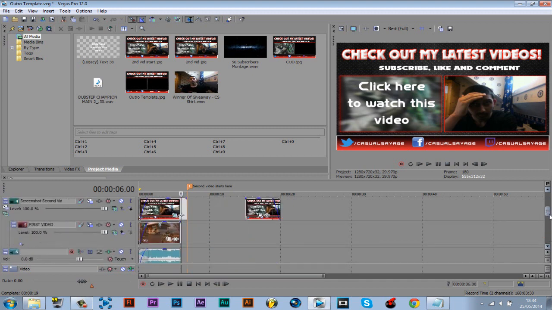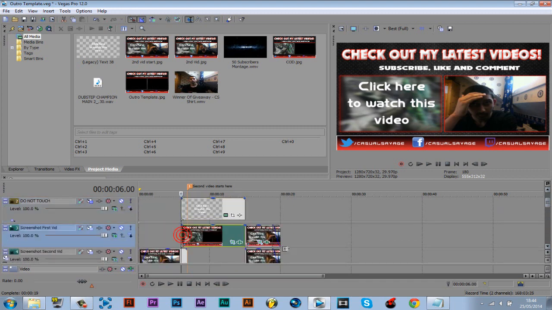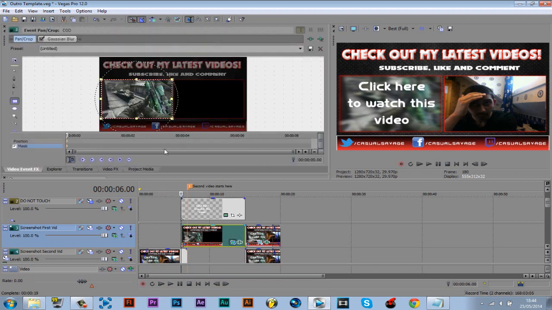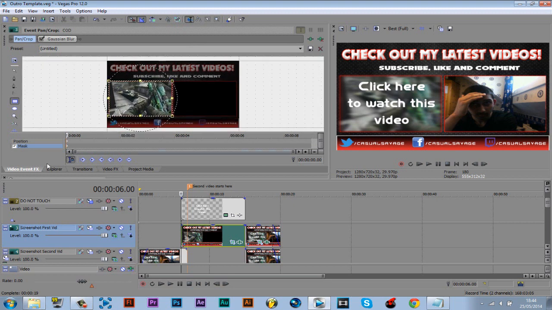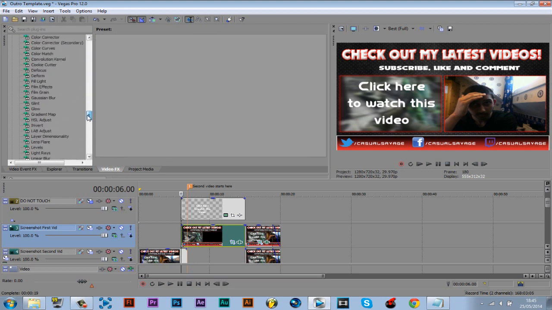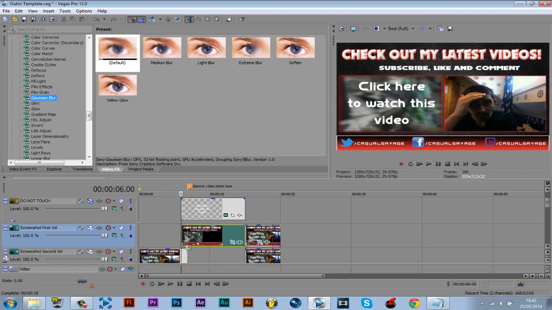But you might be wondering about the blur on it. So for the blur, you click on the screenshotted file you just dragged in, click the event pan/crop. And you can see I've masked it out. The way I've done this, I'll press the event pan/crop, I'll press mask, and then I'll press the rectangle here, and I just went over it like that. Then you can see I've made it blurred out on that specific area. I went to video effects and put this blur on it, and it is a light blur. Put it onto this.